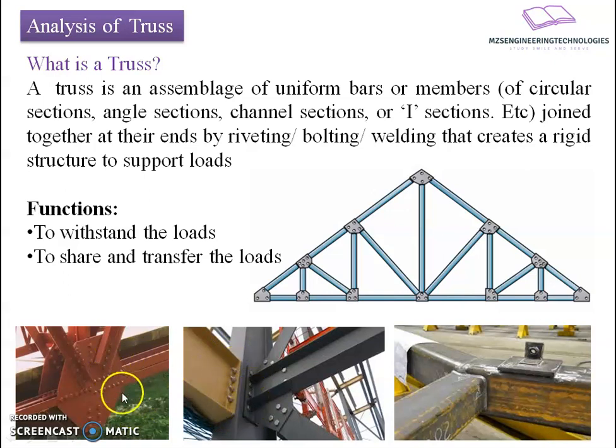If you go towards the left hand side figure, we see that there are rivets attached to the connection. The rivets are nothing but metal pins having a buckle head on one side, and the second side is produced by applying force or forging the element, thereby having a clamping action. This end connection assures that whatever loads come on the truss are uniformly distributed along the members and along the geometry of that truss.